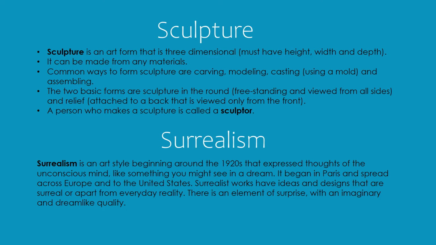Let's learn about Surrealism. Surrealism is an art style beginning around the 1920s that expressed thoughts of the unconscious mind, like something you might see in a dream. It began in Paris and spread across Europe and to the United States. Surrealist works have ideas and designs that are surreal or apart from everyday reality. There is an element of surprise with an imaginary and dreamlike quality.